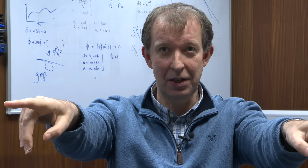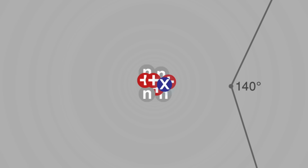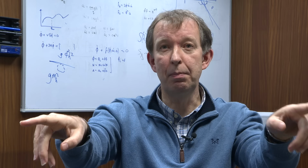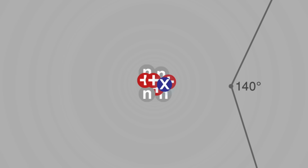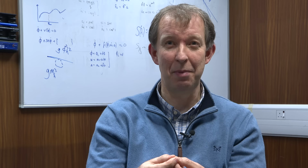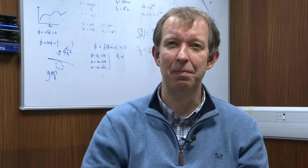One interpretation is it's a particle that's being produced that then decays itself into the E plus E minus, and this is the X particle. And when they work out, given the angle that the E plus E minus pair come out at, 140 degrees, you can work out what the corresponding mass of the particle must be. And it's 17 million electron volts, 17 MeV. And that's where the X17 comes from. It's the mass of this particle.